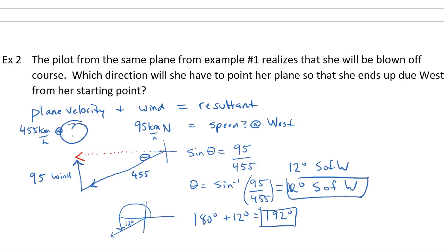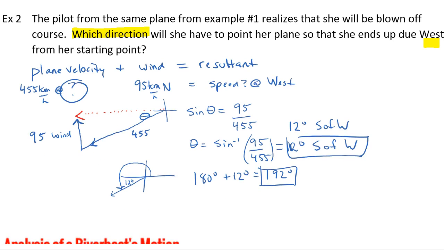You notice that the question asks which direction it is, right? People have a tendency of trying to find that side there, but we don't need to know that side. We were only asked what direction. That side would be how quickly she would be going west. So we know she's going to go west afterwards, and this side here would be the resultant ground speed, how quickly she would be going west. But we were asked which direction she needs to point her airplane, which is a different question.